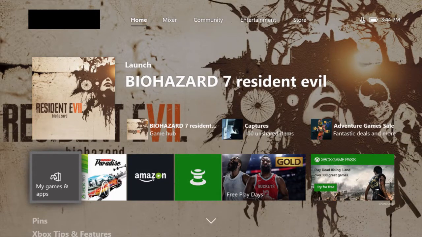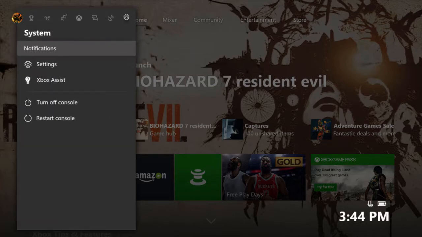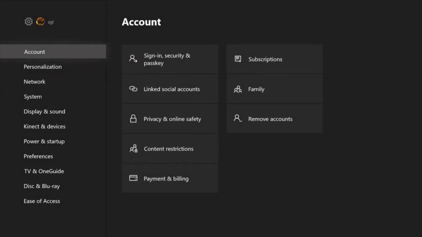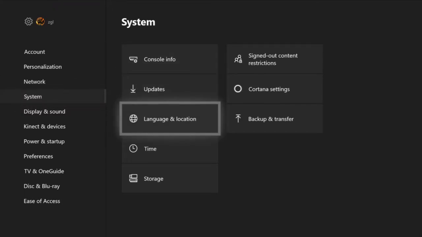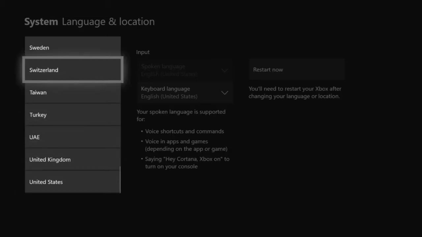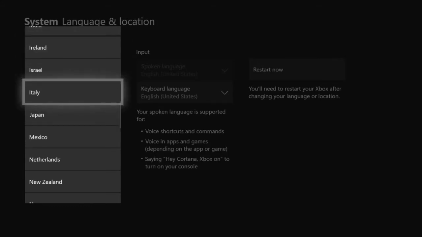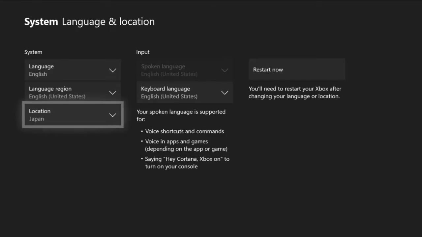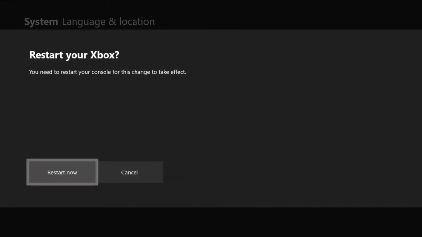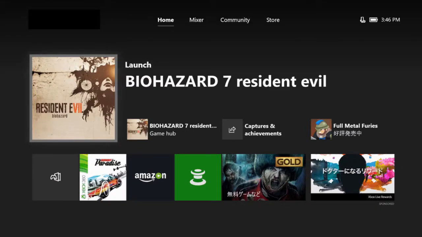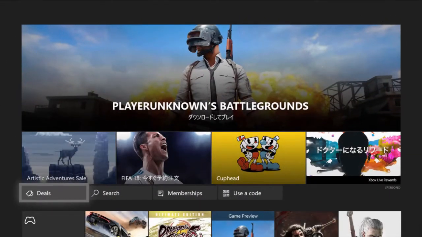we're going to go to our settings, and then we're going to change our location, and this will go to Japan, just like what we did on the PC. And then we're going to go ahead back and then restart. Okay, so I went ahead and just skipped all the loading and stuff because it takes 2 or 3 minutes for it to come back. But once you get to this screen, you're going to go ahead and go to your store and then search.